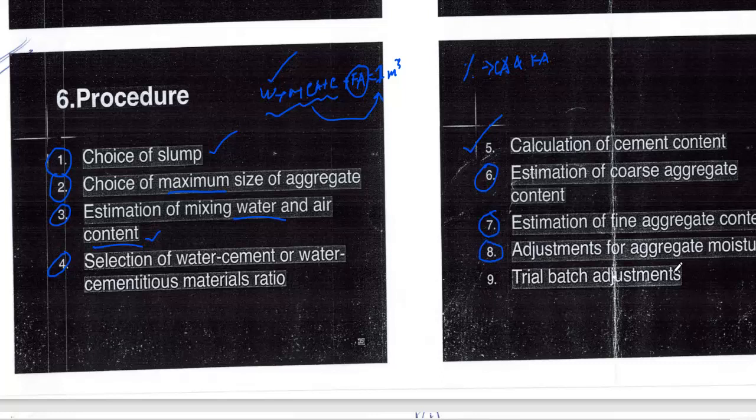Once you finish, then you can go for the trial and error. You can check your slump value. Once you check your slump value and other values, if you find this batch is closely what you are looking for, you can consider this, or you can do some adjustment. So through trial and error you can come up to your final admixture, based on your available materials. That is important.